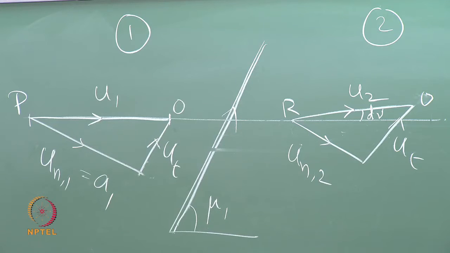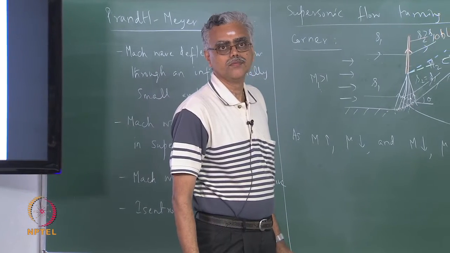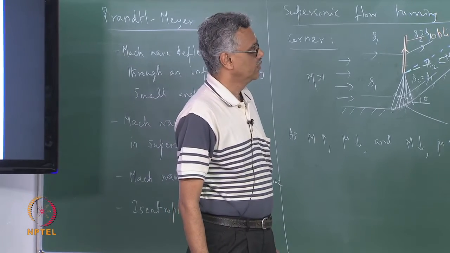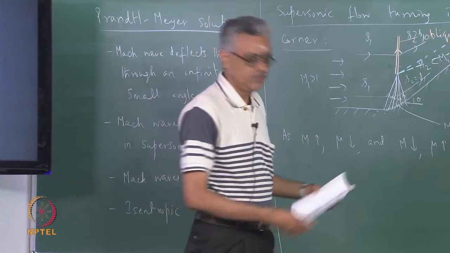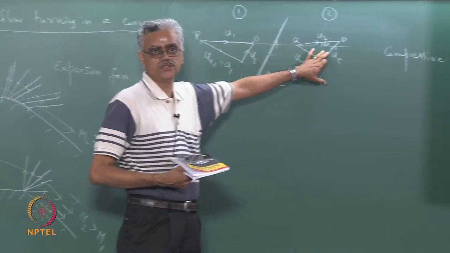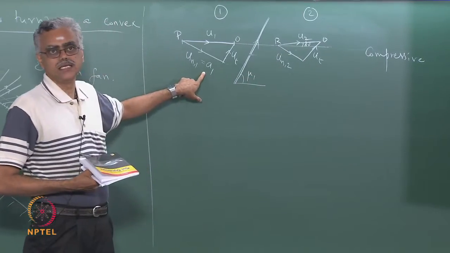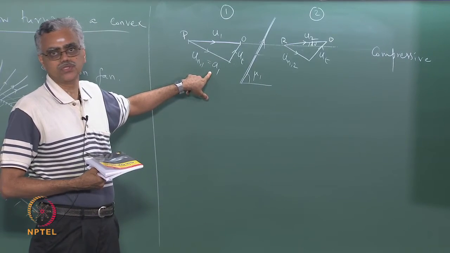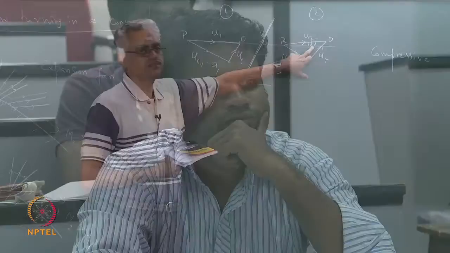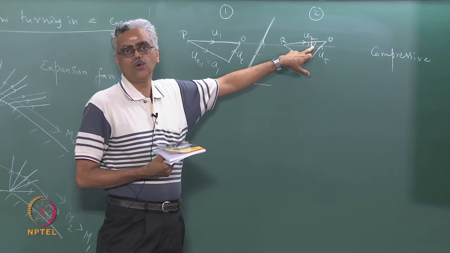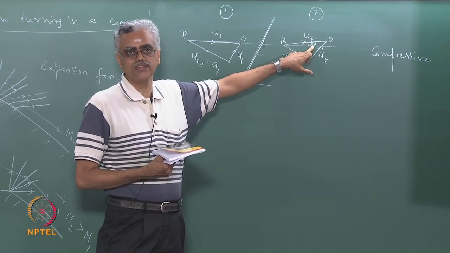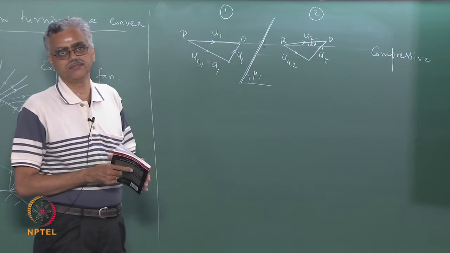Okay? Any questions? Yeah. What exactly is the difference between this and oblique shock? I am going to show that in a minute. The difference is this is d nu, and I will make use of that. There are two differences. Number one, this is equal to speed of sound, which was not true before, right? And number two, this angle is very small. How are we using that fact? We will use that fact when we go through the mathematical derivation. Okay?